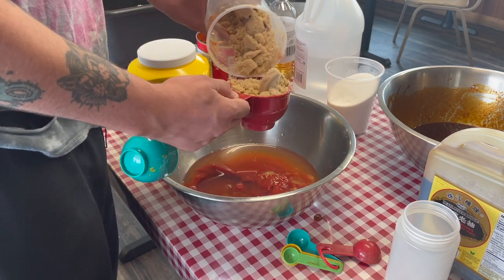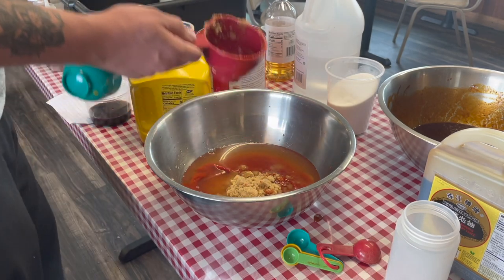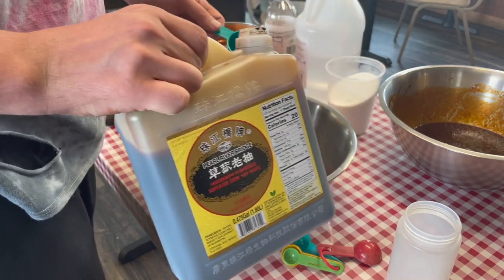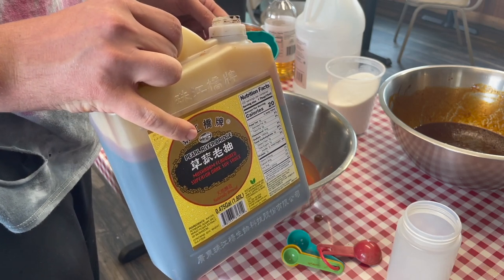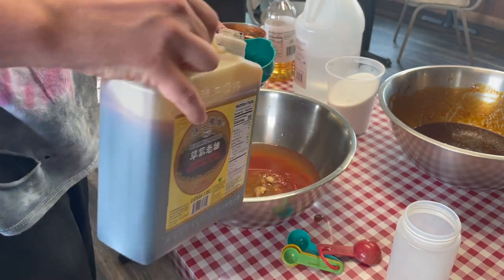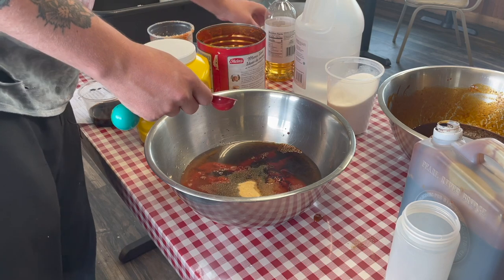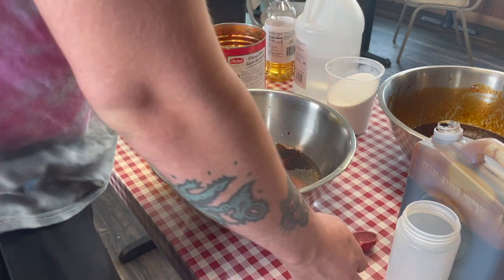I pop the brown sugar in there — I don't really cook it or melt it, I just mix it up real good at the end. If y'all notice a difference let me know, but it just tastes the same to me, so why dirty up a pot? This is the mushroom soy sauce — do not use a different brand. It has to be this specific brand; if you want it to be dark you have to use this one. I could not find it in stores — I had to order it online. Using a different one comes out dark red instead of black.